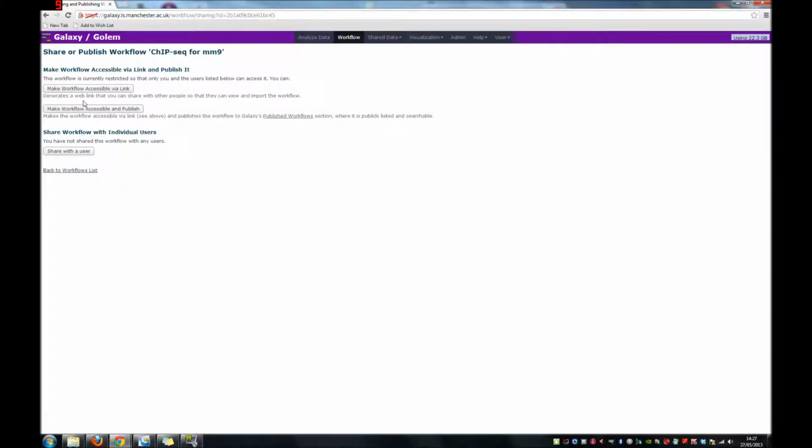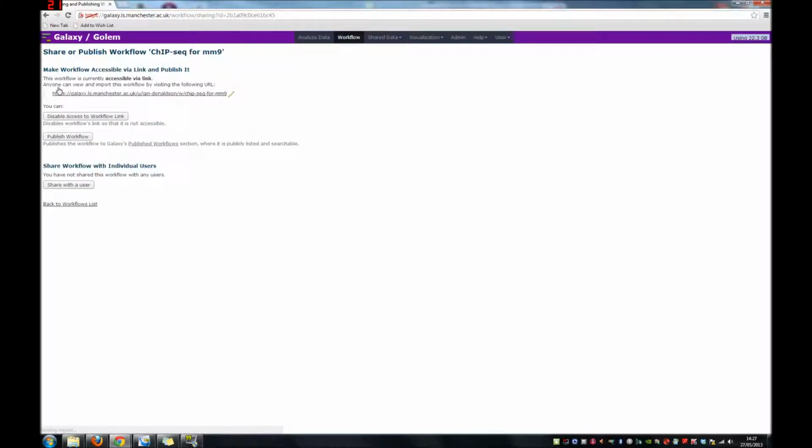Now there's several options available. You could just share your workflow with a particular user. You could create a link that you could send to people and they could import your workflow into their own account.